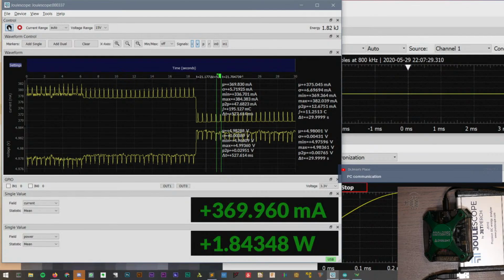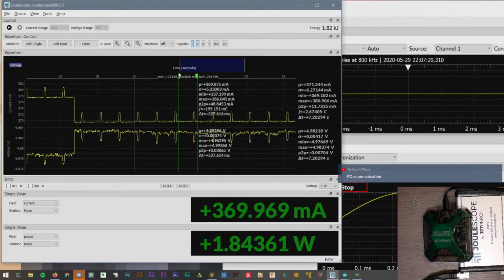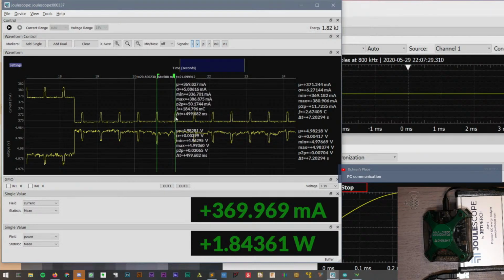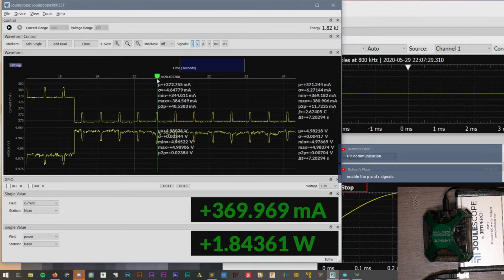Let's do one more check just to see how crazy that might be. If we put our cursor at the top of one of the peaks, let me clear these. I want one cursor. I think this is 372 milliamps, and then down here is 369. So it's like 3 or 4 milliamps. That's pretty cool. Even though the device is drawing 375 milliamps in total while it's running, we can see the 3 milliamps of whenever that LED turns on.